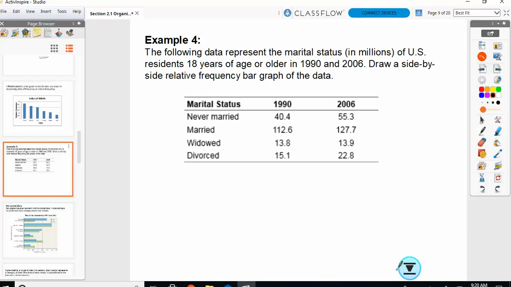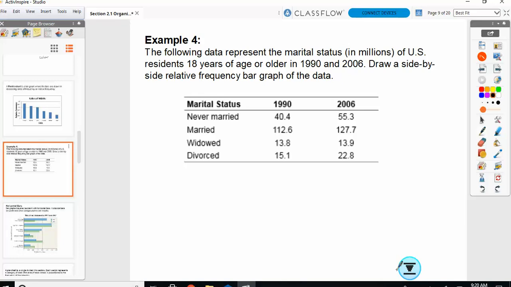So example 4. This gives us the marital status in millions of U.S. residents 18 years of age or older in 1990 and 2006. Draw a side-by-side relative frequency bar graph of the data. I haven't told you what a side-by-side would look like.